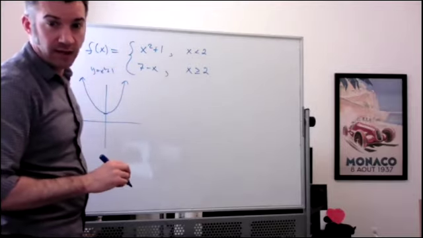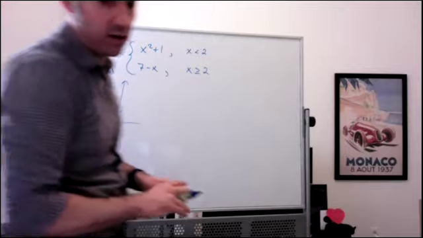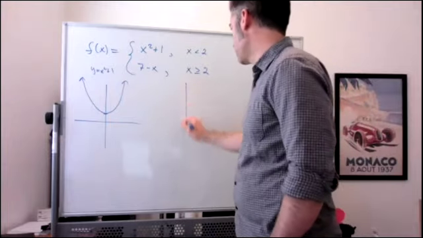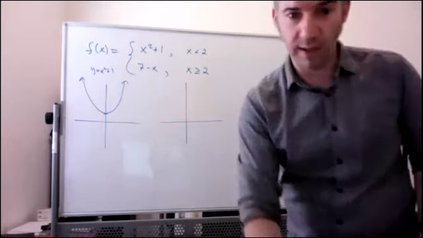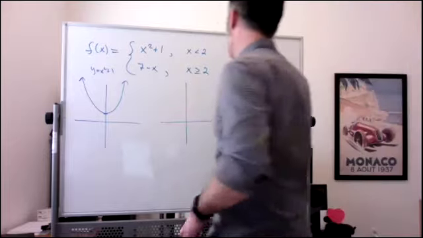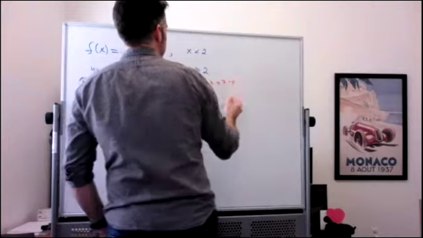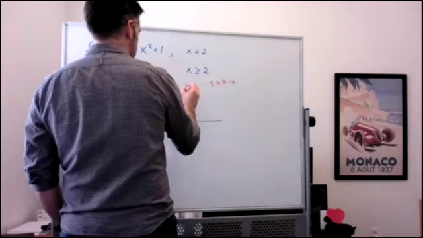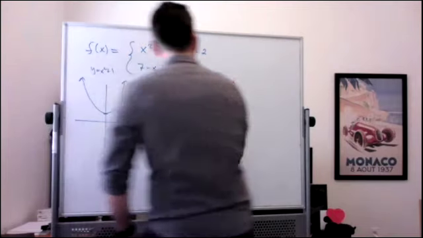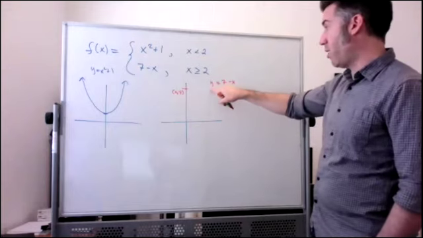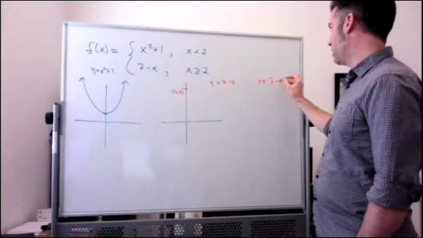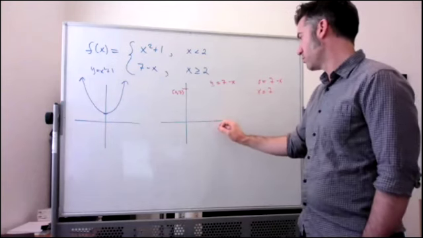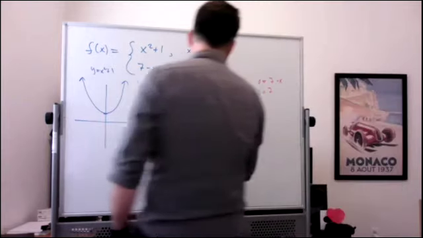And then 7 minus x, well, I was going to do 7 minus x in a different color. We'll do the axes still. The same one. So 7 minus x is going to have a y-intercept of 7 and an x-intercept of also 7. All right, we set x equal to 0, y is 7 minus 0. So we get the point 0, 7. And we set y equal to 0, 0 equal to 7 minus x. If we add x, we get x equal to 7. So we get the point x is 7, y is 0. And so the line just goes to those 2 points.